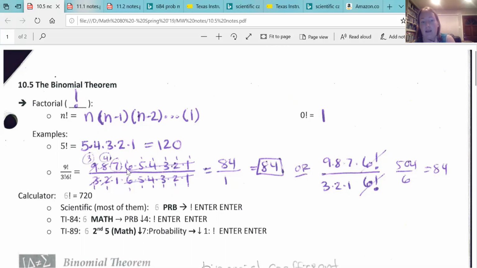To simplify writing it, you can also recognize, oh, there's going to be 6 all the way to 1, so why don't I just go from 9, 8, 7, and then represent 6 all the way to 1 as 6 factorial. Then these are really the same values, 6 factorial over 6 factorial, and so you can save yourself writing 6 all the way down to 1, 6 all the way down to 1, and canceling all those out.